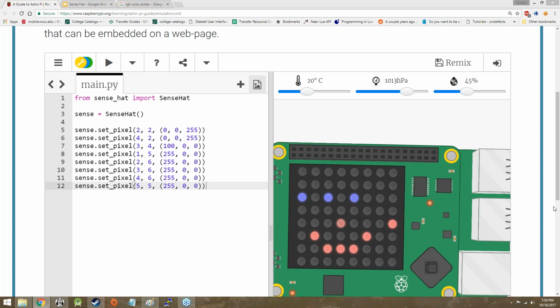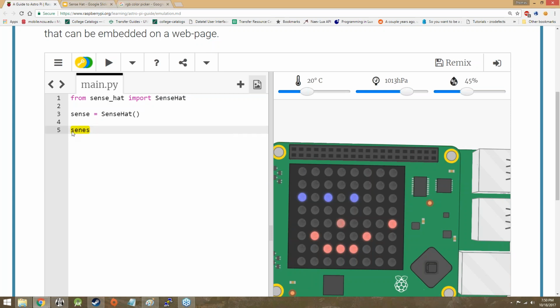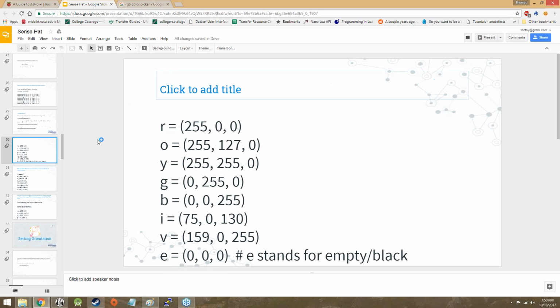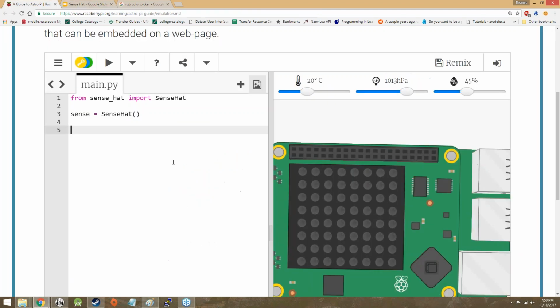All right. Let's sense.clear real quick. Clear off the SenseHat. And let's throw in our rainbow of variables.